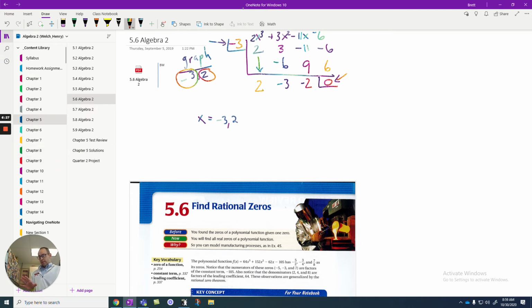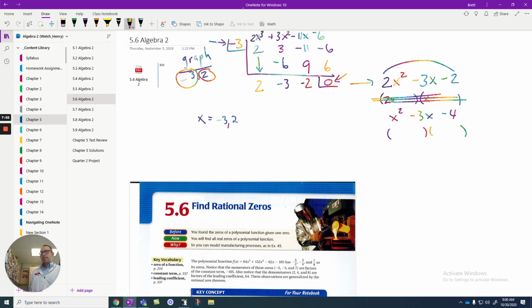So I have 2 choices at this point. Choice 1 is to take this, it's now 2x squared instead of x cubed, minus 3x minus 2. I can factor this or put it in the quadratic formula. In 5-6 you won't need the quadratic formula, but you could. But if not, it's a 2x and an x. Actually, you know what? I don't like doing it that way. 2 times 2 is 4. This becomes x squared minus 3x minus 4.